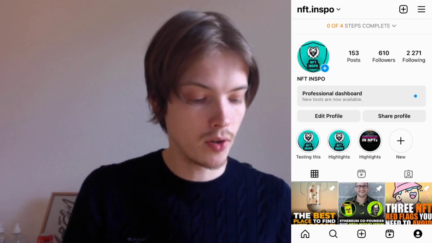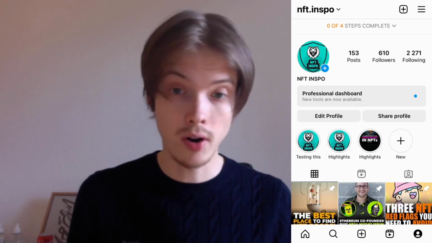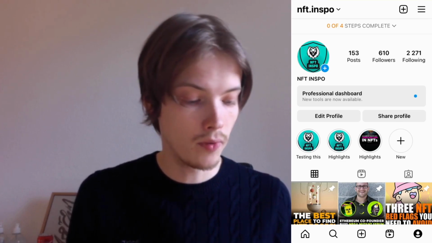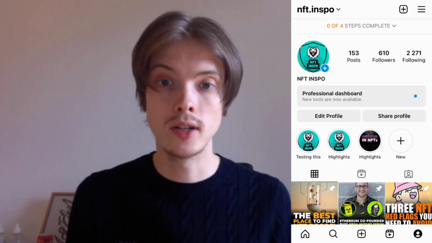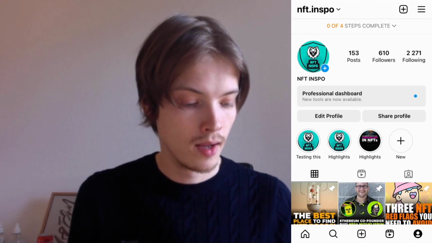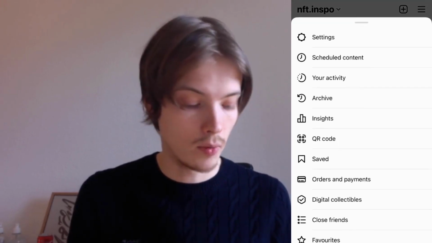So the first step is going to be for us to come to our Instagram app, and then come to our profile right here, as you can see. So go to your profile, and then in here we are firstly going to click on the three lines in the top right corner. So click on the three lines. And as you can see, we get to this page right here, which is perfect.